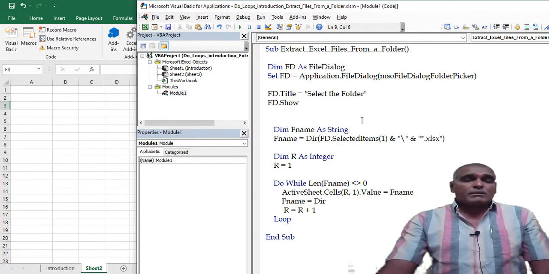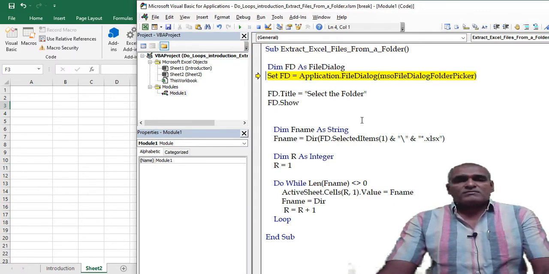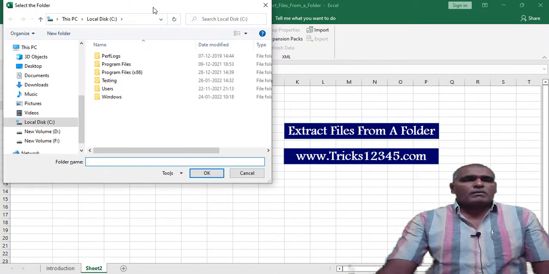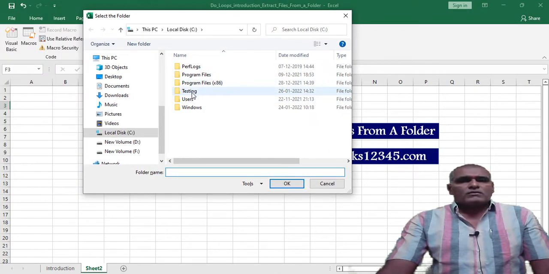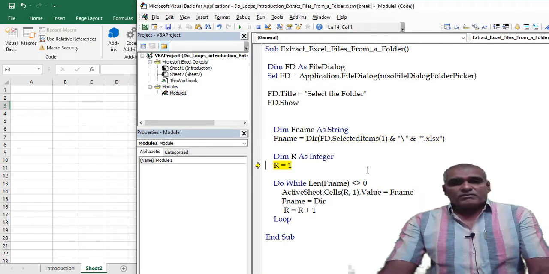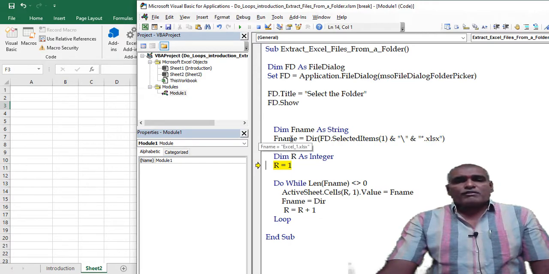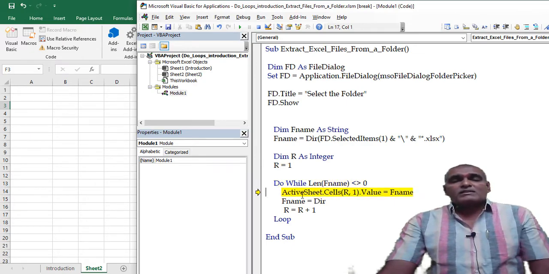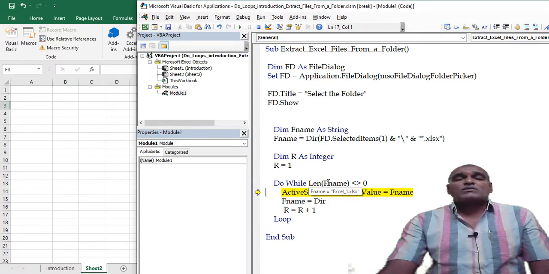Press F8 to start the debugging. So here I am selecting the folder. Click on OK. The file name is excel1.xlsx. Here I am mentioning do while length of fileName is not equivalent to 0.